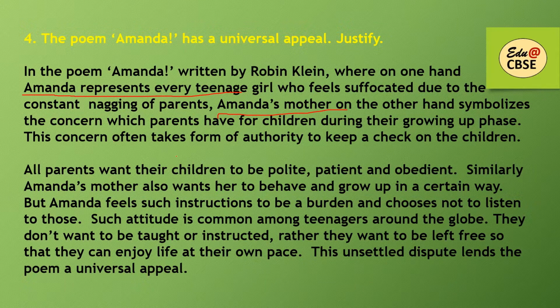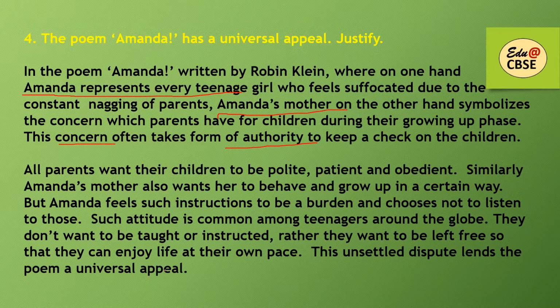So this concern often takes form of authority to keep a check on the children. So ये जो parents का concern है ये कभी-कभी authority का रूप ले लेता है because parents want good of their children. So all parents want their children to be polite, patient and obedient. Similarly, Amanda's mother also wants her to behave and grow up in a certain way. But Amanda feels such instructions to be a burden and chooses not to listen to those. Such attitude is common among teenagers around the globe.